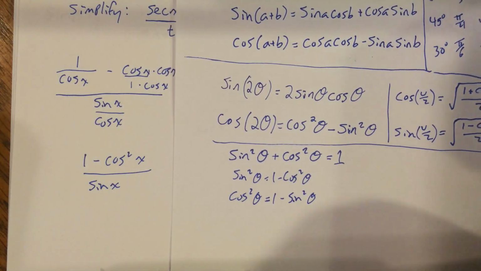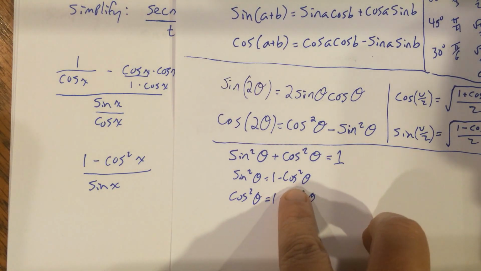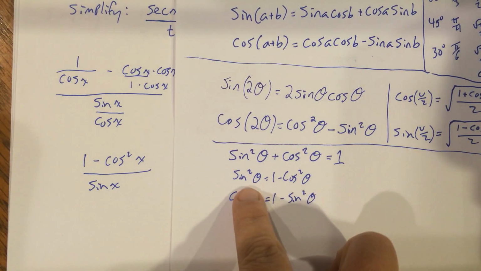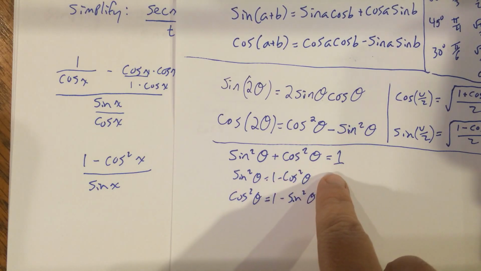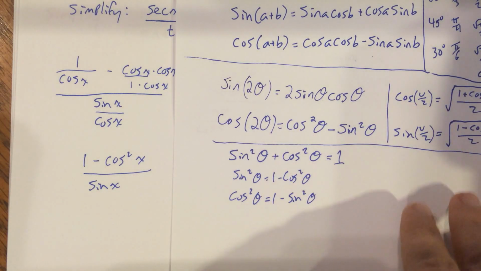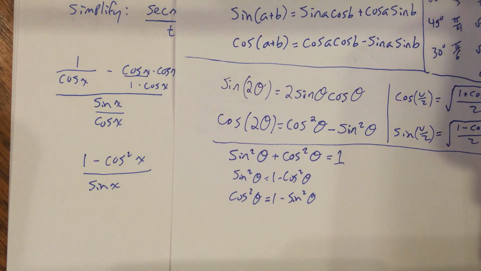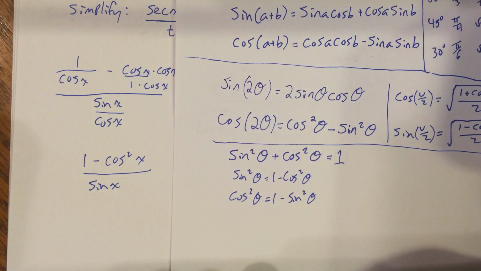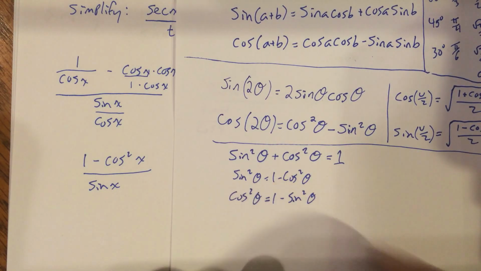So let's look at this. If I look at this, here's what I have right now. This actually matches up. 1 minus cos squared theta is the same thing as sine squared theta. This identity, this Pythagorean identity, is a way we can get across between sine and cosine. So if we want to turn everything into the exact same like terms, then we can go ahead and use this identity. So 1 minus cosine squared theta is sine squared.